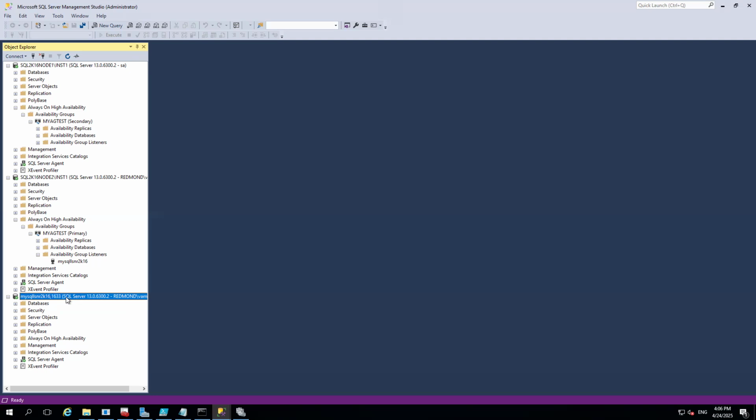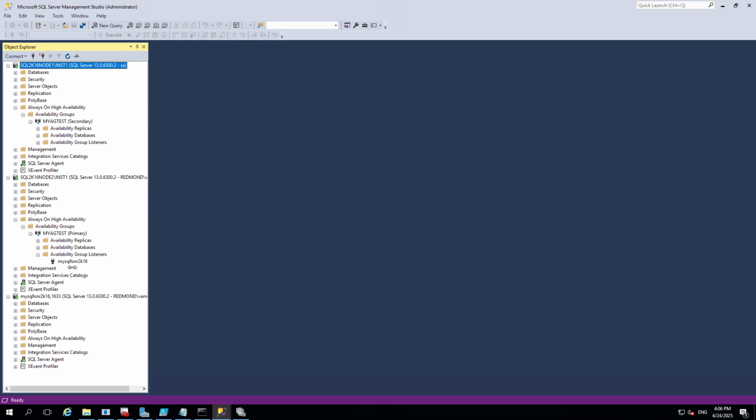If you can flip that, and flip is nothing but changing the port number for instances from 1433 to some other port number and using 1433 for the listener, then it works perfectly fine. That is what I'm trying to convey. For instance, if I change this to 1433 for named instances, and I also try to configure 1433 for the listener, it will fail. It will fail because there will be a port conflict. SQL is using 1433 and the listener is also trying to connect with 1433, which is not possible.